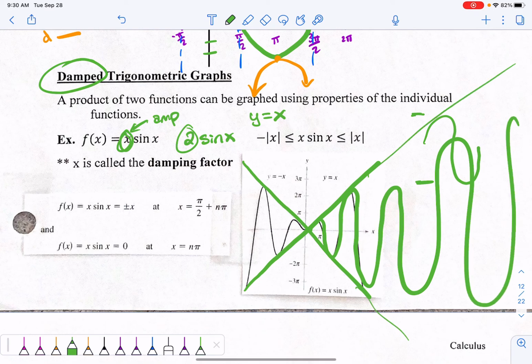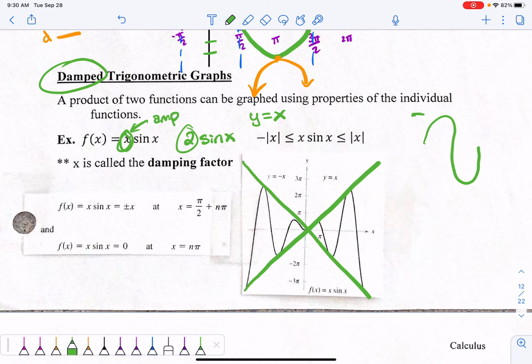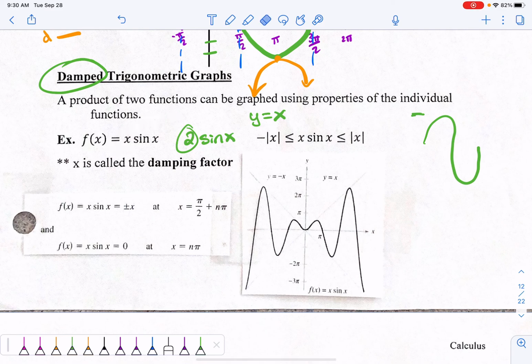Going up here, I didn't go high enough, but anyway, my damped trig function is going to look kind of weird just because it's going to be increasing. It's like the sound wave is increasing, like turning up the volume halfway through the song, so it's starting to increase in volume. That's just how a damped trig function works. It's when you have a value in front that you're multiplying.